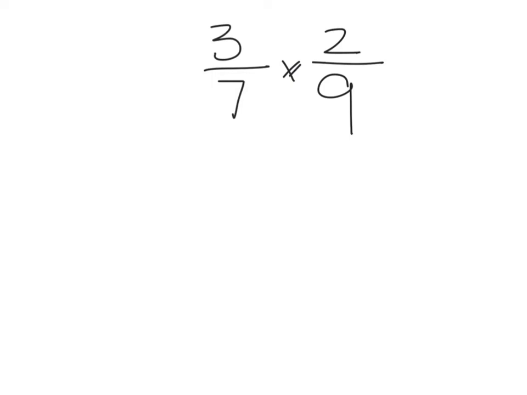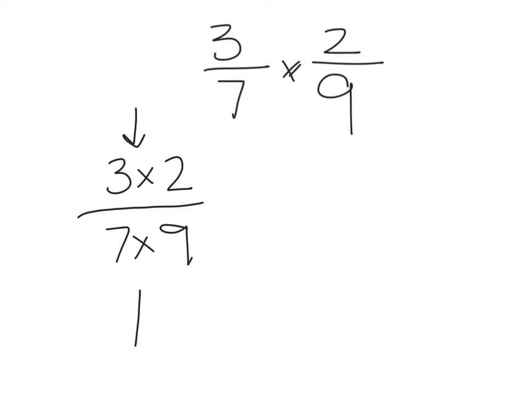Sometimes as the numbers get bigger, you might want to simplify first before you multiply. So, for example, using the rule that we just learned, I will be multiplying 3 times 2 on the top and 7 times 9 on the bottom. You can simplify before you even start the problem instead of simplifying at the end. How you can do that is by finding a number that goes into one of these factors up top and also goes into a factor on the bottom. I noticed that 3 goes into 3 and 9.